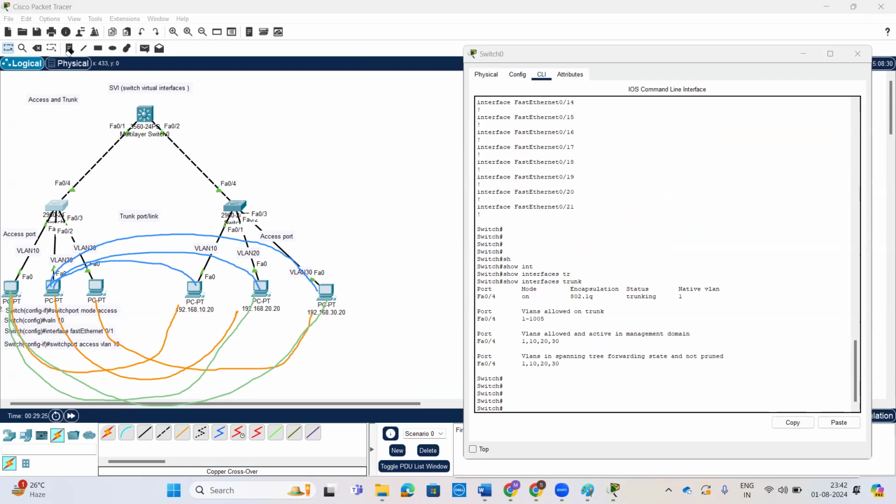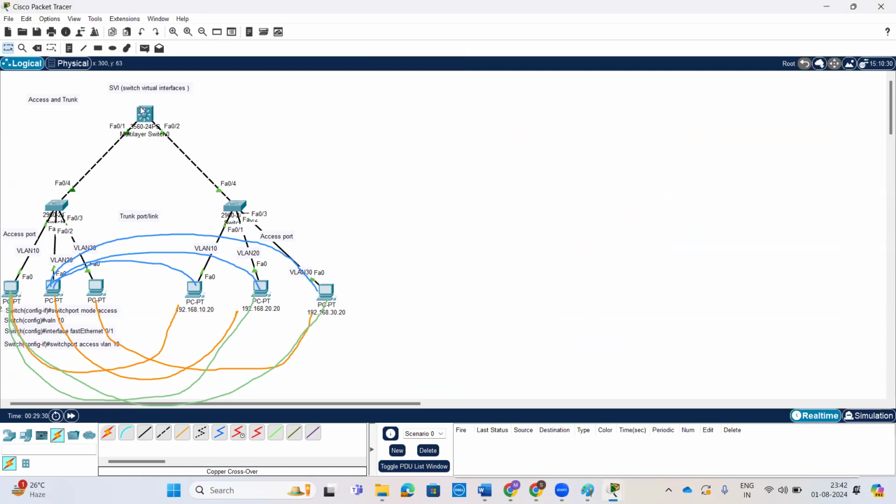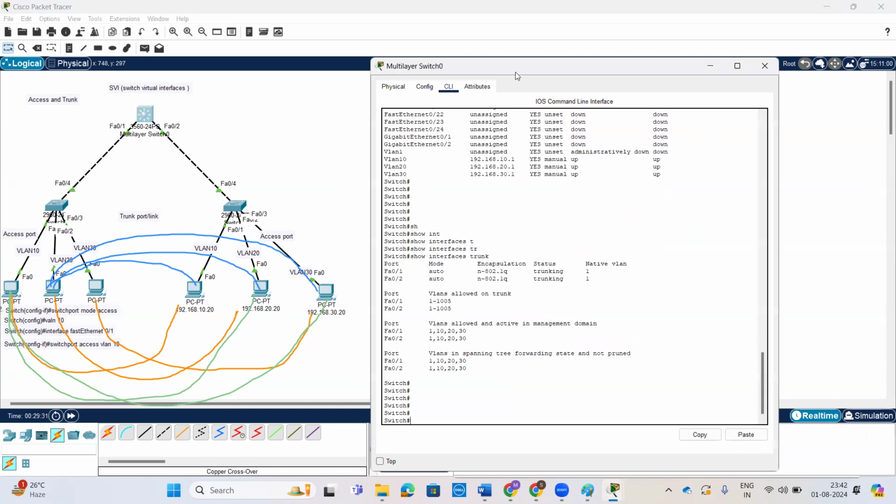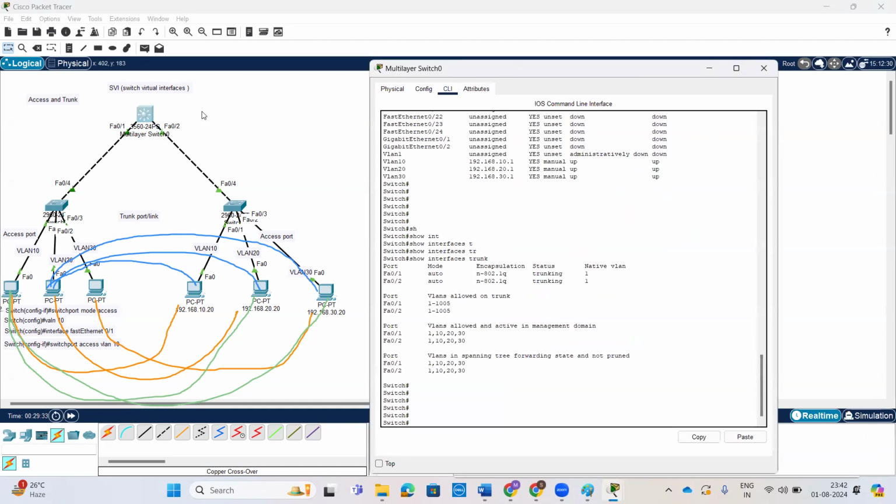Think about it. Is any configuration change needed in this switch? By default, it's a switch, right? A switch always acts as a switching device.